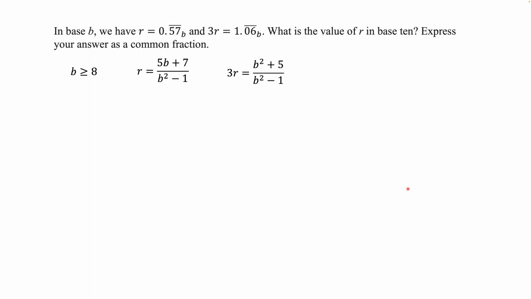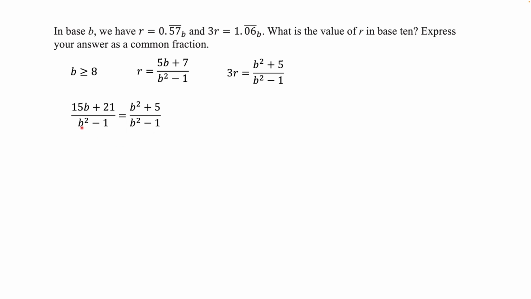Basically, we got two equations and two unknowns, which we can solve and find the answer. The way we're going to approach this is, this is 3r, so why don't we multiply the other one by 3, and we also get 3r here, and we just equate one to the other, okay? And this is what we're going to get. In this case, this is just an equation for b. If we solve it for b, we find b, then we can use it to find r.